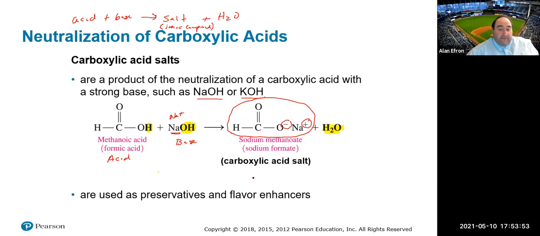This is sometimes referred to as a carboxylate salt because it comes from a carboxylic acid. You don't have to worry about naming this guy here, but this is, again, what happens. So this is, again, our salt and water being formed. So the good news is carboxylic acids do pretty much the acid-base reaction, just like we talked about in the acid-base chapter. And again, the same thing happens. H from the acid, OH from the base makes the water.